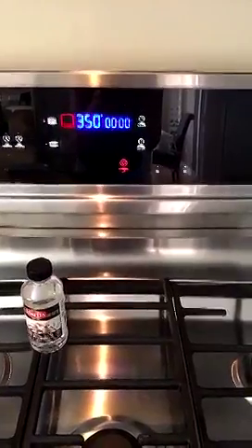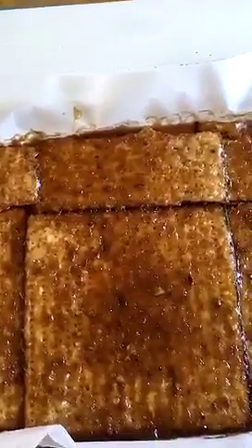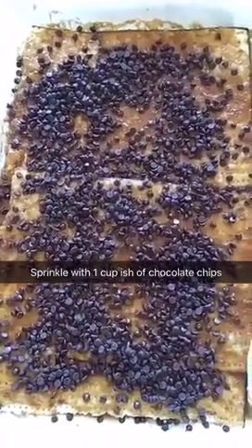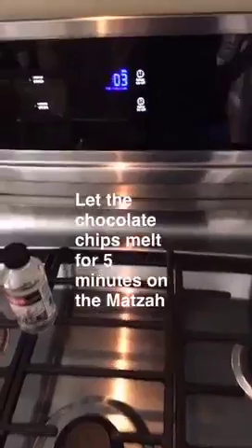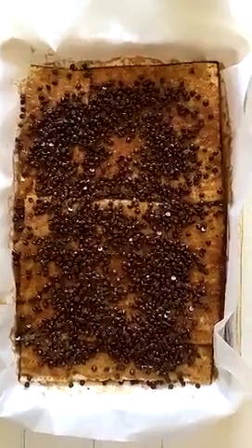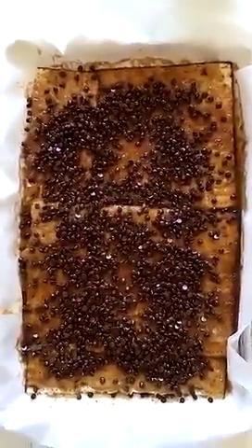Oh my god, it's gorgeous — it's nice and bubbly. I'm going to leave it for a couple more minutes and then it's done. That means it's time to take this out. There's hot toffee on top and I want to stick my whole face into this, but first let's sprinkle the chocolate chips on top. There's about a cup and a half of chocolate chips because the more chocolate chips the better. Now we leave this for five minutes so the chocolate chips can melt on top of the toffee — like the Wicked Witch of the West saying 'I'm melting!' The bell just rang; let's spread these chocolate chips.